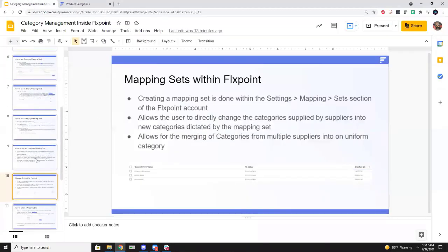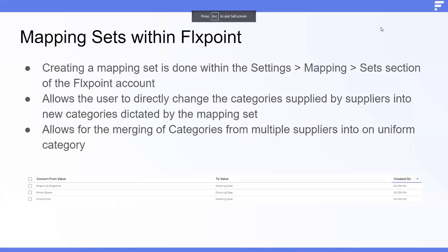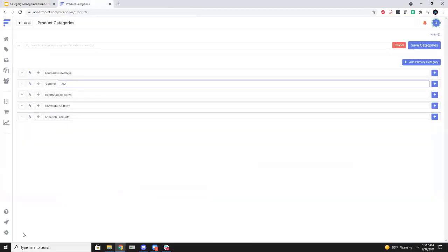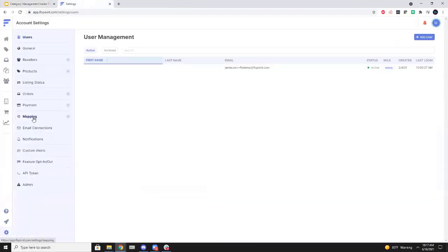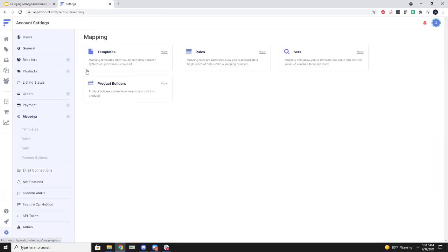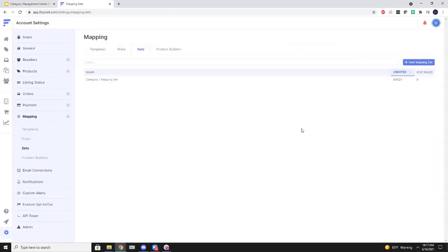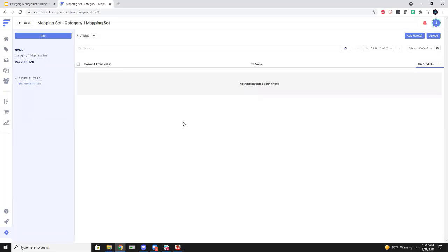So now, moving beyond category mapping, the next solution would be utilizing mapping sets. Utilizing a mapping set is a little bit more complex than mapping in that tool. It's a feature that not everyone knows about on our system, but it's very useful. What you're going to do is go into the settings of your account. You'll go into the mapping section, and under templates and rules, there's also sets, and these sets are a lifesaver once you get to use them. If your use case calls for them, this is a really nice tool for you.